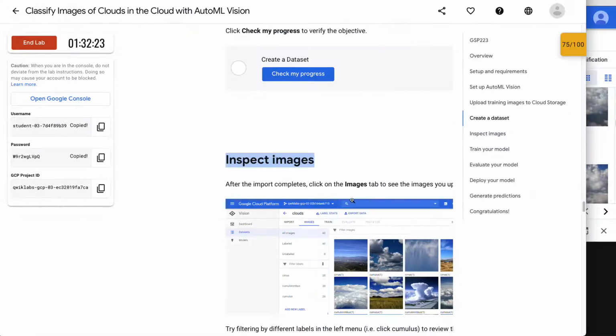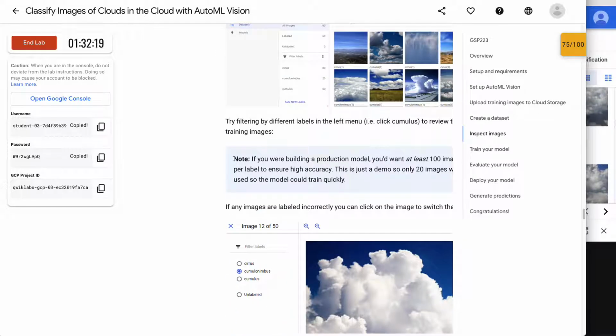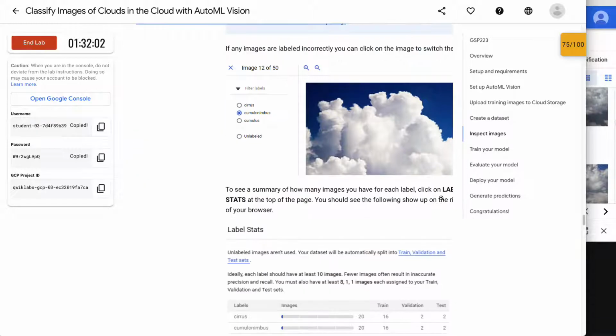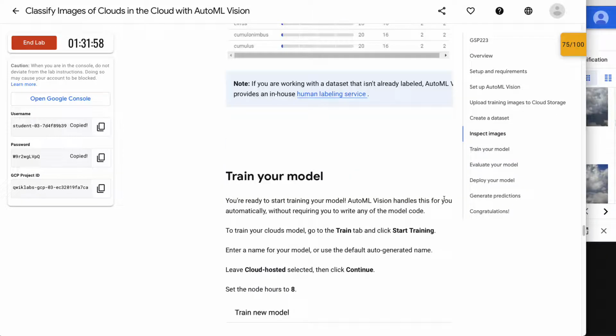So the next step would be, after we go through and inspect it. Again, they say the same thing I just said, which is if you're building a production model, you would want to look at the data, and you probably want at least 100 images. Because this is a demo and we want to train the model quickly, we'll only do 20 images. So what we can do here is train the model.